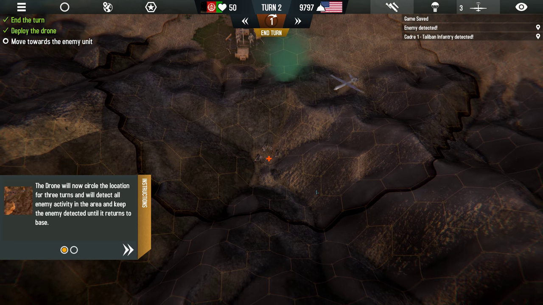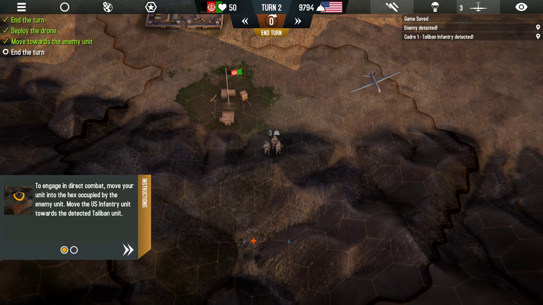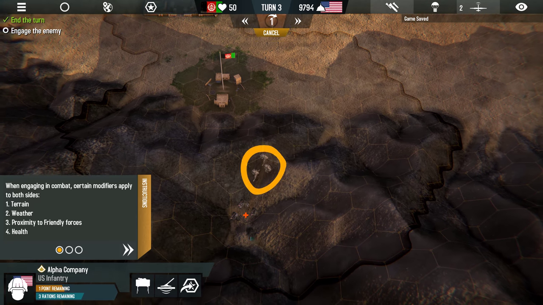Be advised, Taliban in the area. Move towards the enemy unit. Copy that. Nice. And turn. Engage the enemy. Moving out.